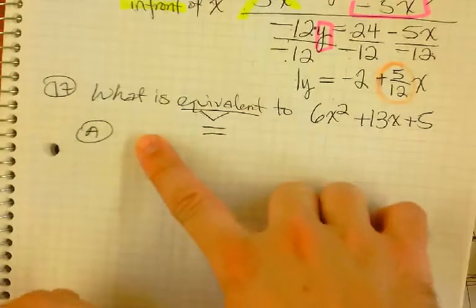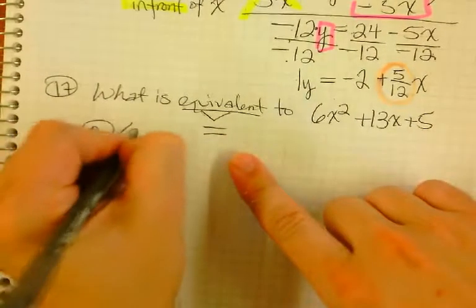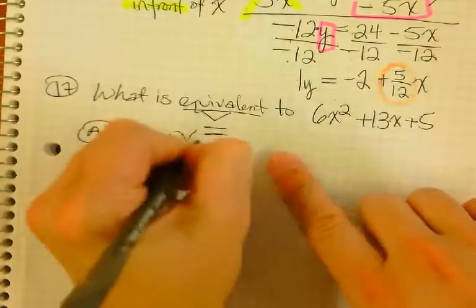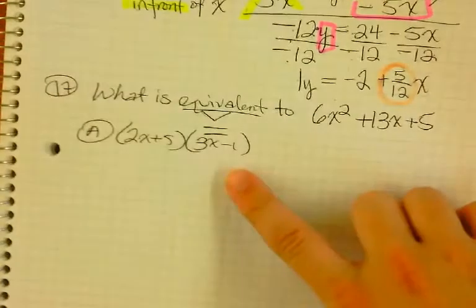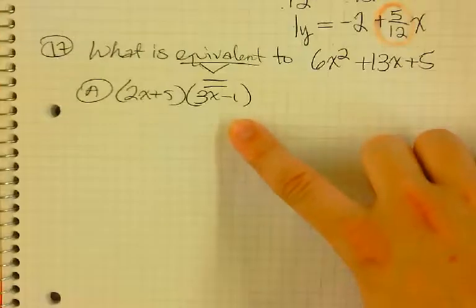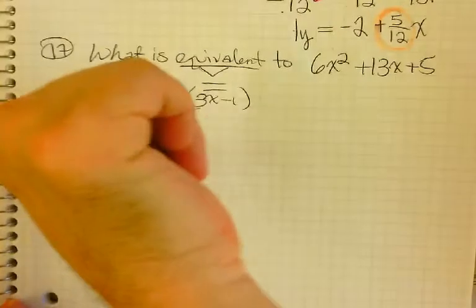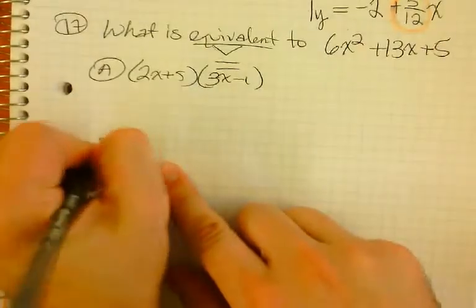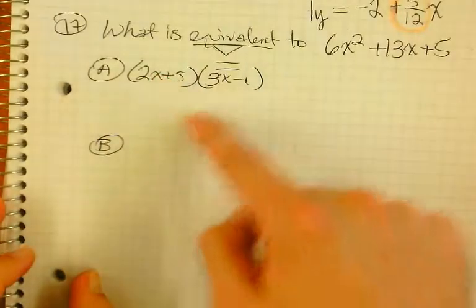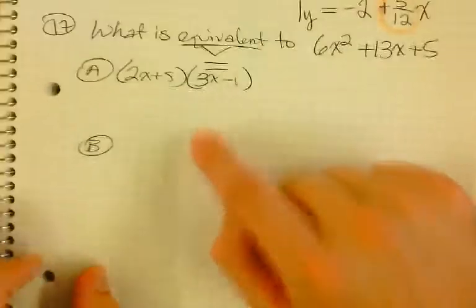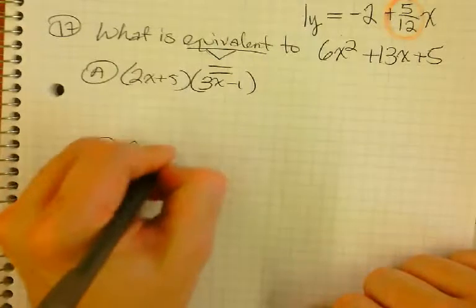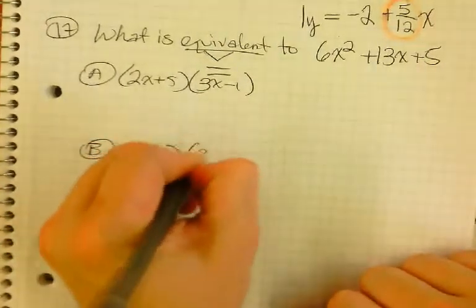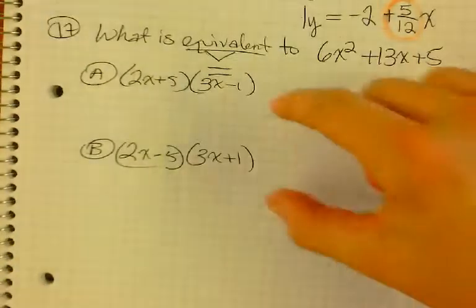All right, guys, so we got problem A, and problem A is going to give us 2x plus 5 is 3x minus 1. And then I want you to skip maybe 2 inches down, and then put in part B down here. You just want to save plenty of room for yourself over here. We're going to have 2x minus 5 and 3x plus 1. I'm just going to end up changing my signs in here.